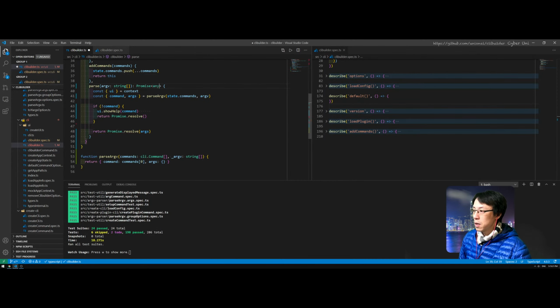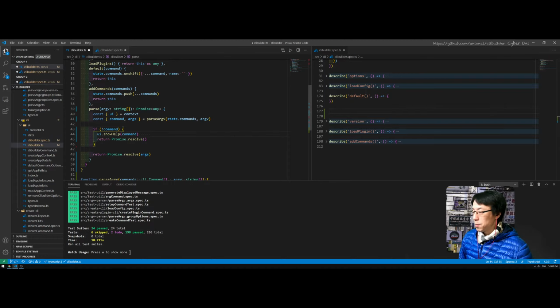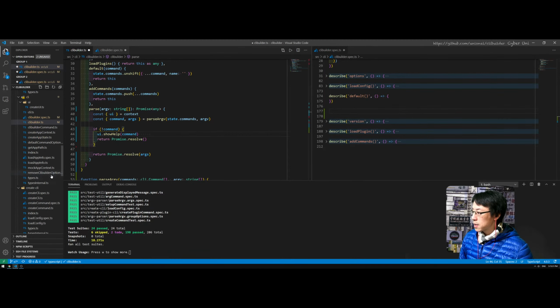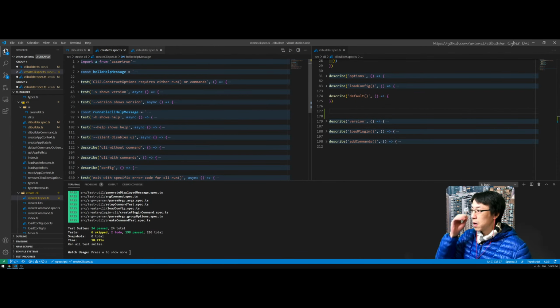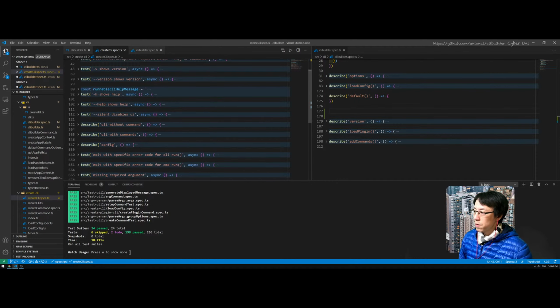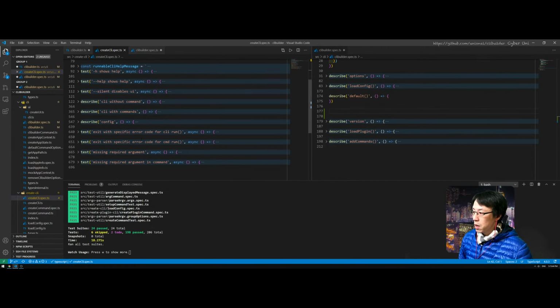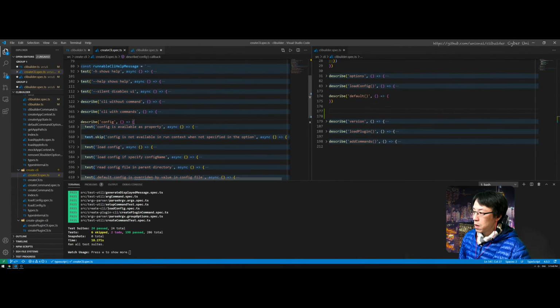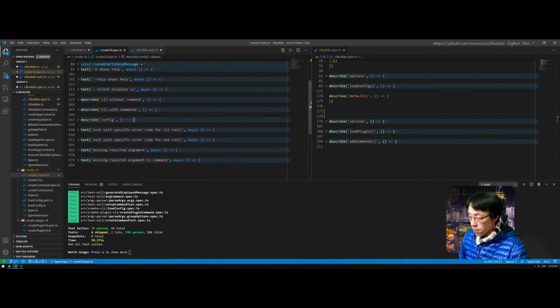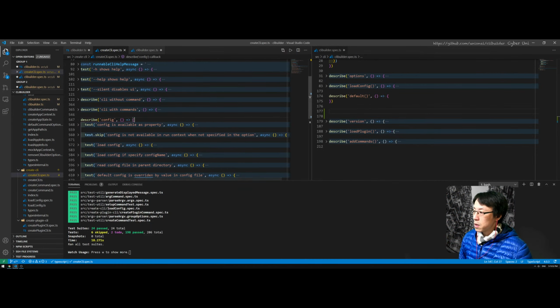Okay, so then I'm going to reuse some of the existing tests, because I already have a bunch of tests in the previous version, and I will skip all this first. I'll skip all this, and well, over here seems like I don't have the test that I'm looking for.